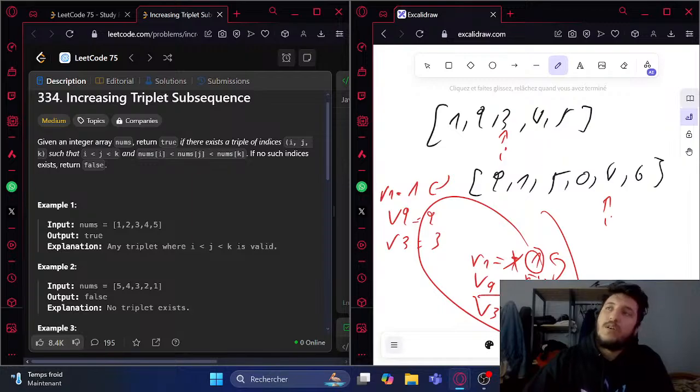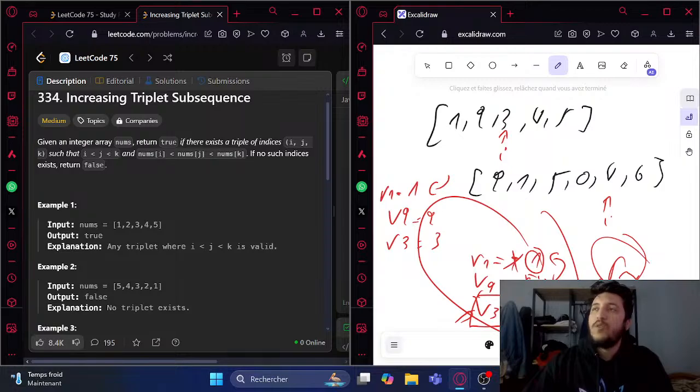But if we don't calculate v3, that means we didn't find the triplet, and then we return false. So in this case, we return true.